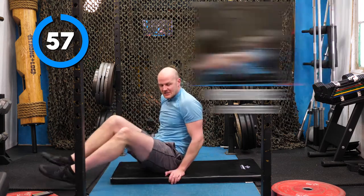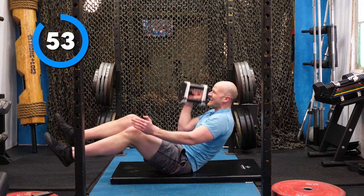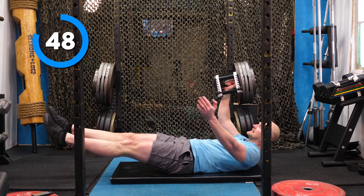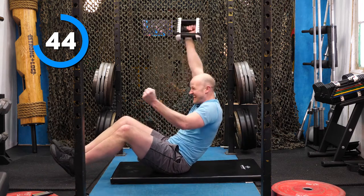Back to our V-sit position. And now we're dumbbell pressing. So any way you can balance, press. If you fall back, you gotta extend the legs. Keep a strong, tight fist.